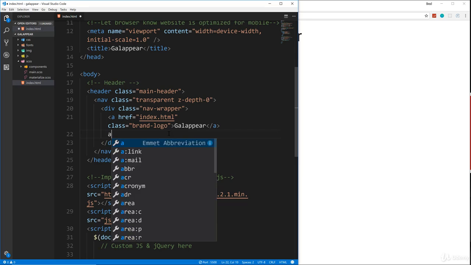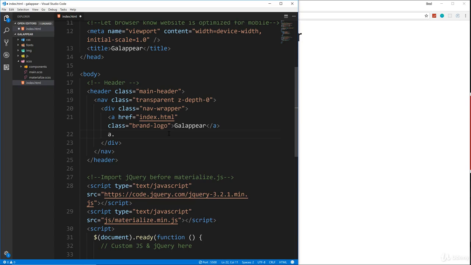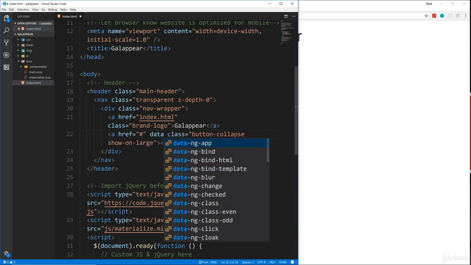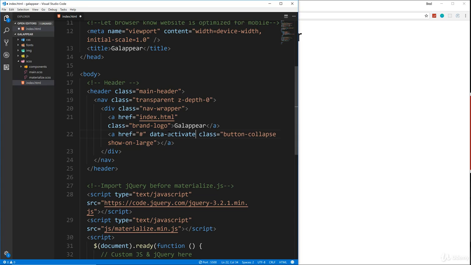And then underneath that A tag, we're going to put our collapse button. So it'll be an A tag with the class of button-collapse. And then I'm also going to give this a class of show-on-large because I want it to always show the collapse button. So this is going to have an extra attribute of data-activates, and we'll go ahead and set that to, let's say, mobile-nav.